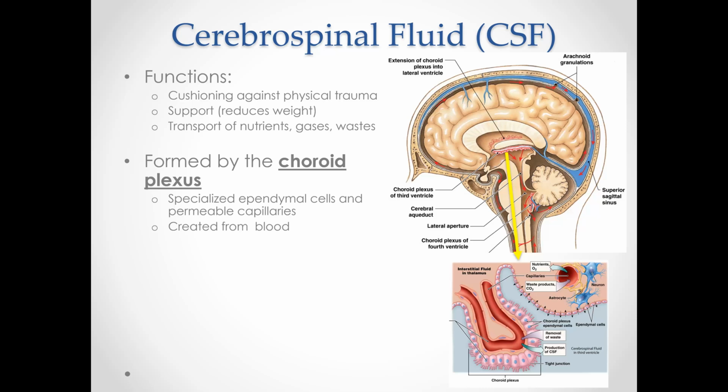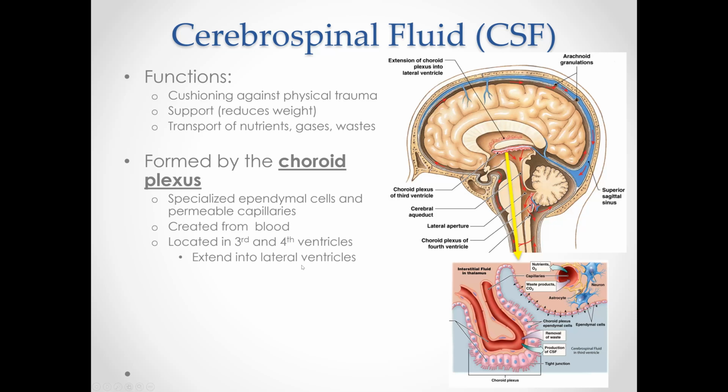But mostly the choroid plexus plays a role in producing the CSF. It does it by filtering the blood and altering the blood until the liquid component is just what it needs to be for the neurons to do their best jobs. And the CSF will not have blood cells in it, so all of the white blood cells and red blood cells will stay behind. So it's basically just going to be the plasma of the blood with the concentrations of proteins and ions altered just a little bit.